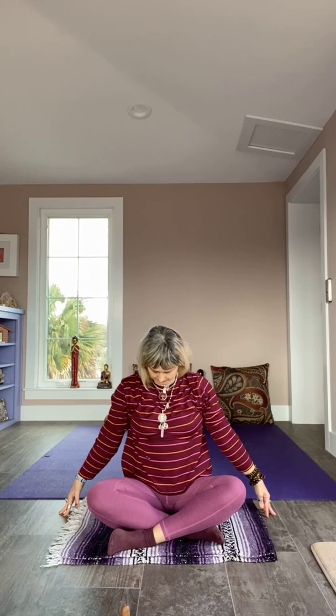And draw the fingertips to the ground. Keep the back nice and straight. Draw the chin to the chest. Inhale, raise the arms up. Exhale, draw the chin to the chest.